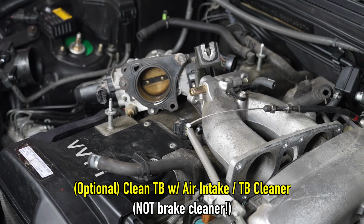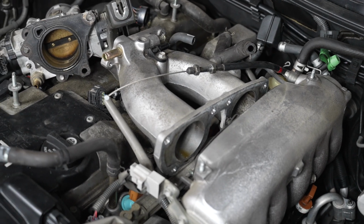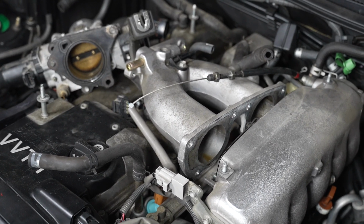At this point I will be cleaning the throttle body. Make sure that's all nice and clean. I'll clean the runners, as you can see here, going into my air intake manifold. There is a little bit of oil.